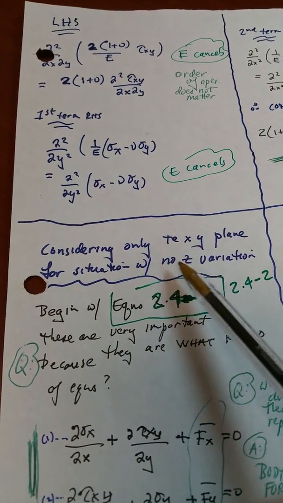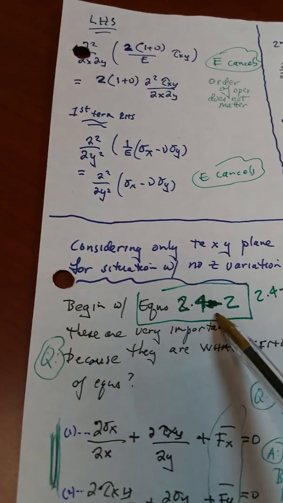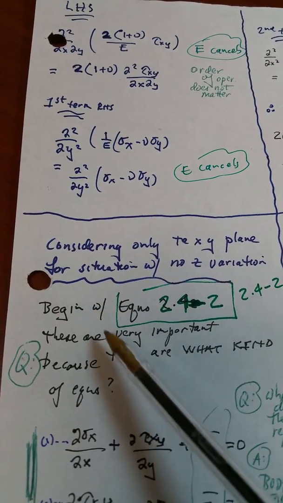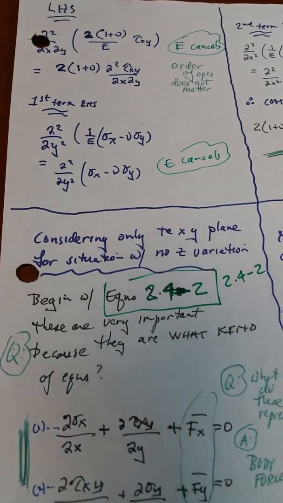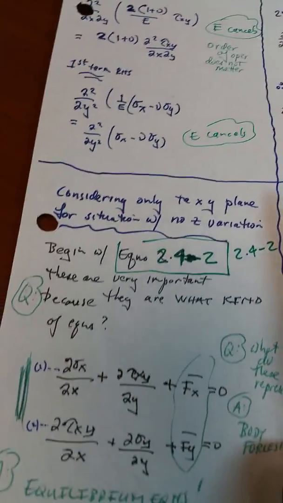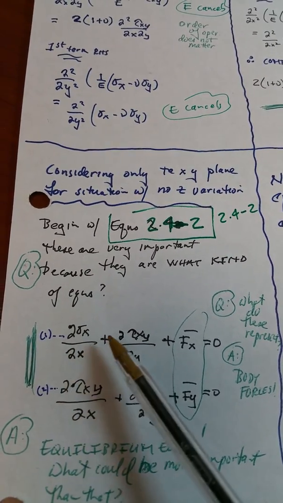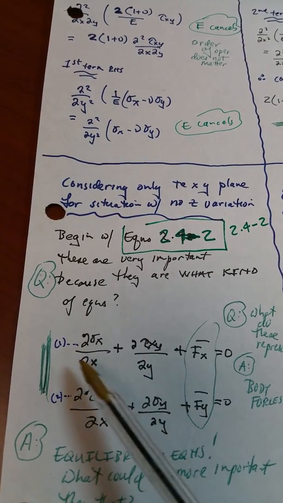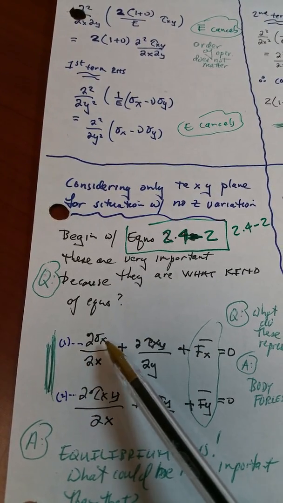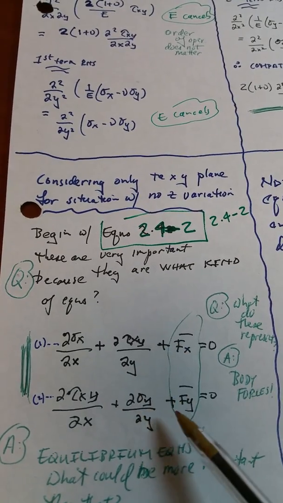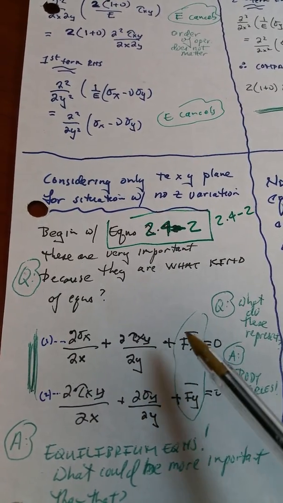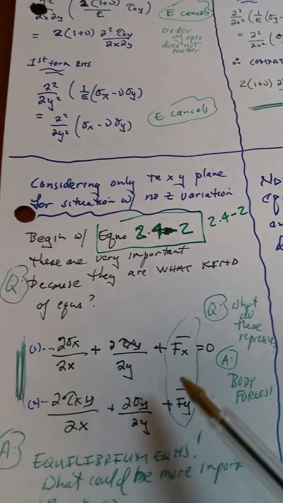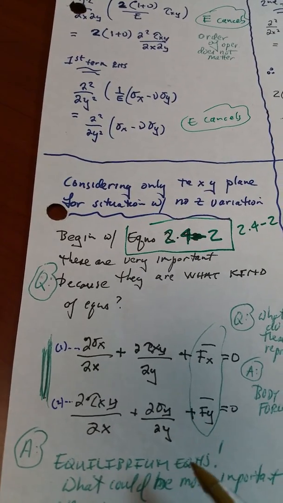Now, let's say that we have no z variation here, so we're going to begin with equation 2.4-2, which are in a green box. We use the green box around those equations. Those are equilibrium equations. They're not the compatibility equations, they're the equilibrium equations. And remember, they're in this kind of unusual format that uses derivatives of stresses. And these guys, what were they called? Body forces. So sometimes we ignore them. Typically we know whether to include them or not.